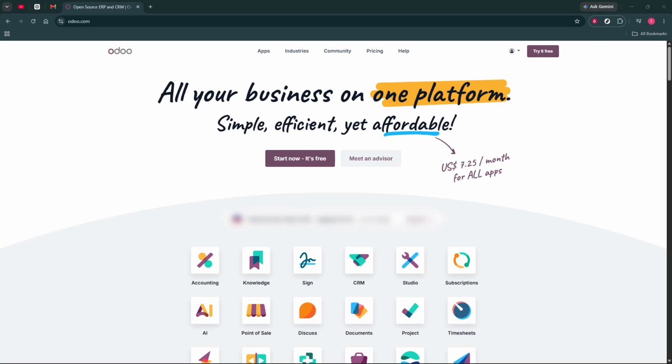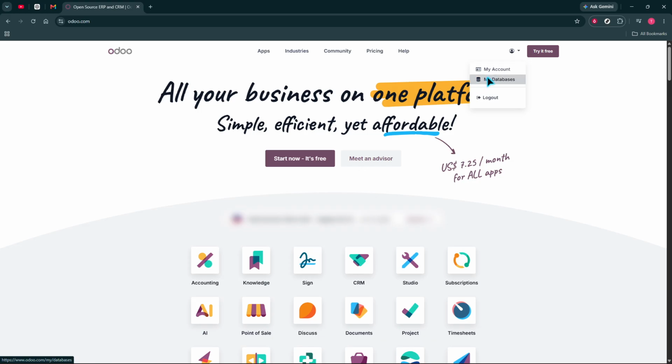In today's video, I'm going to teach you how to add blocks in Odoo Website Builder. We'll start by going to the Odoo website. Once the page loads, look to the top area of the screen and click on your profile icon. This is where you can access account-related options and move into the correct database before editing your website.